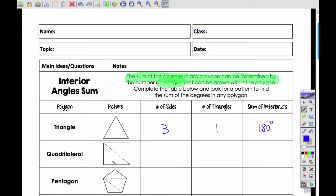Okay, and the next thing we're very familiar with is the quadrilateral, and here I've drawn a rectangle, and notice that if I cut it diagonally, I have 2 triangles in a quadrilateral, and a quadrilateral obviously has 4 sides. And we also know that the total sum of the angles of a quadrilateral is 360. The easiest way to determine this is with a rectangle because every corner is 90 degrees, or a square would help us with that too.